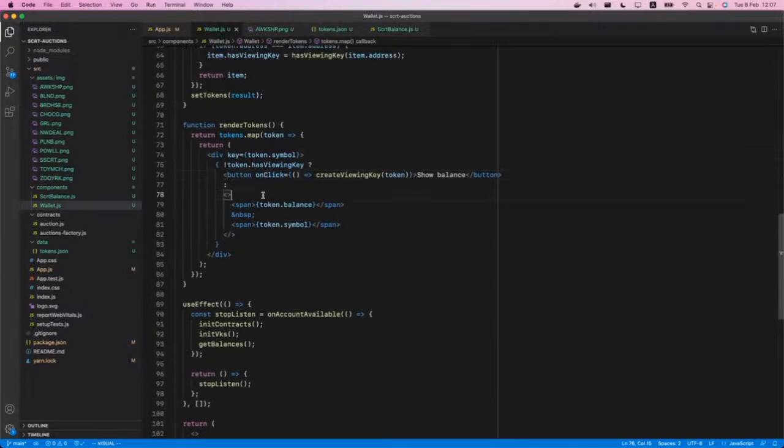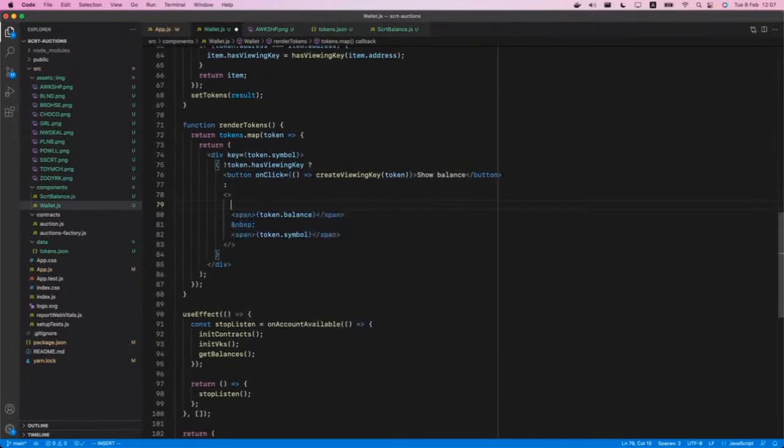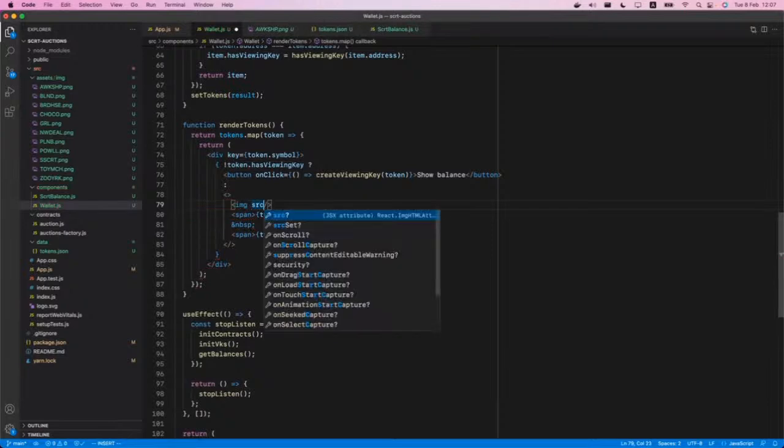So the last part will be to add that image. So let me set the source for these images.